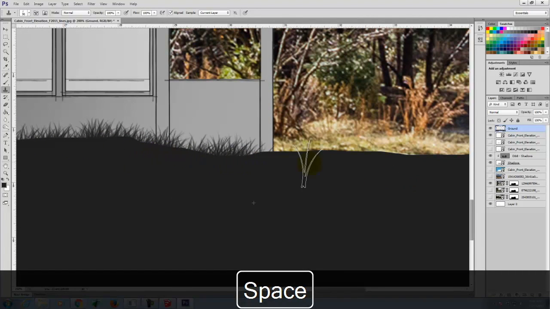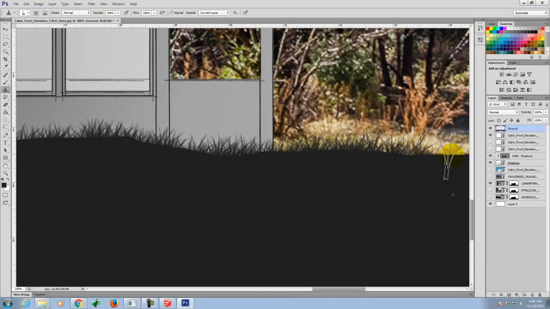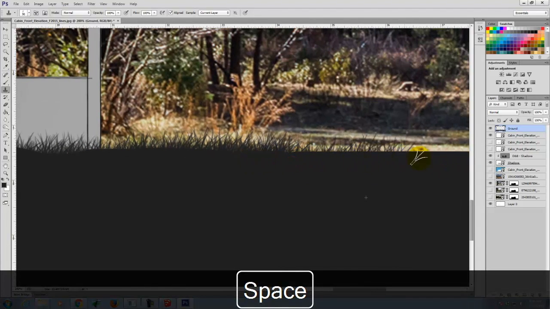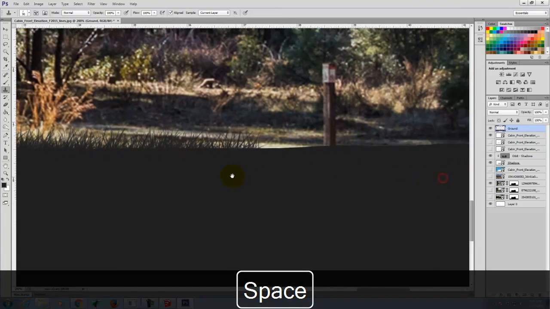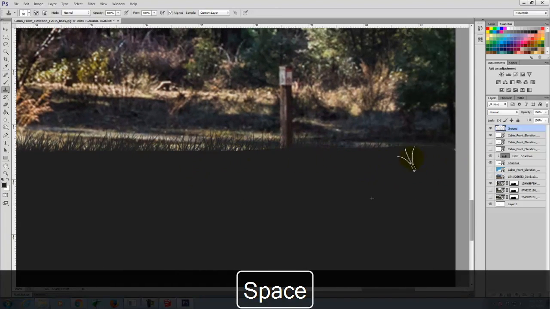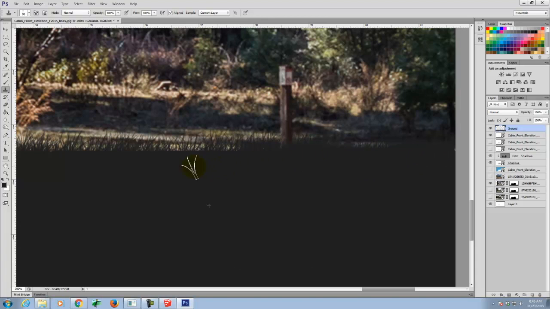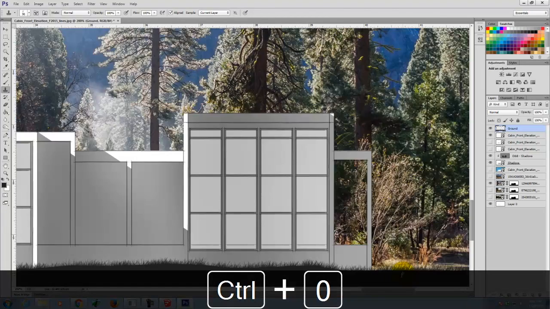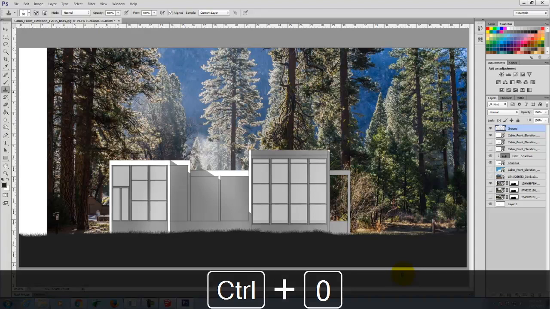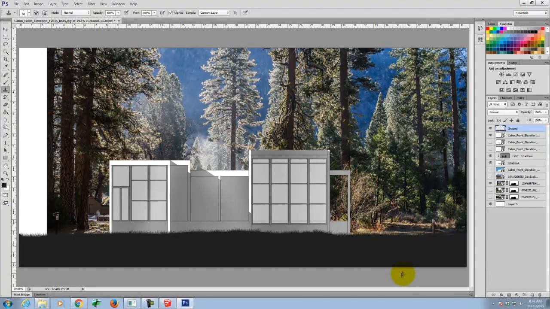I'm working my way along here. And let me press Control 0 so we can see out. And you see how that softened up that front edge of the grass. It's not as stark anymore, but it still reads very much as an elevation with the background scene behind. Does that make sense so far? Okay. So I also have a little bit of extra over here on the white. I'm ultimately going to crop that off. I could elect to crop it off now, or I can do it later, but I wanted to acknowledge that that's there.